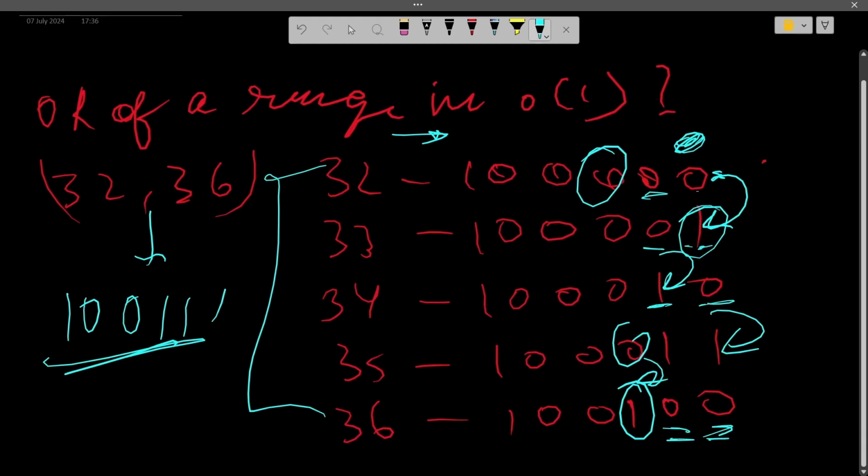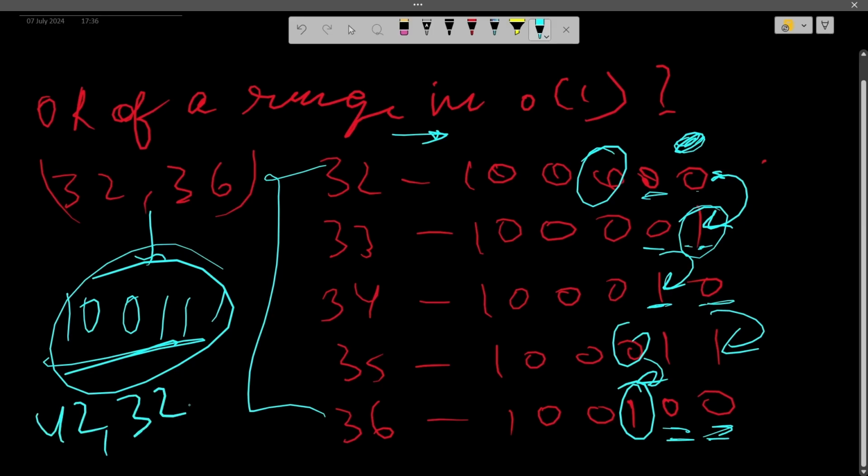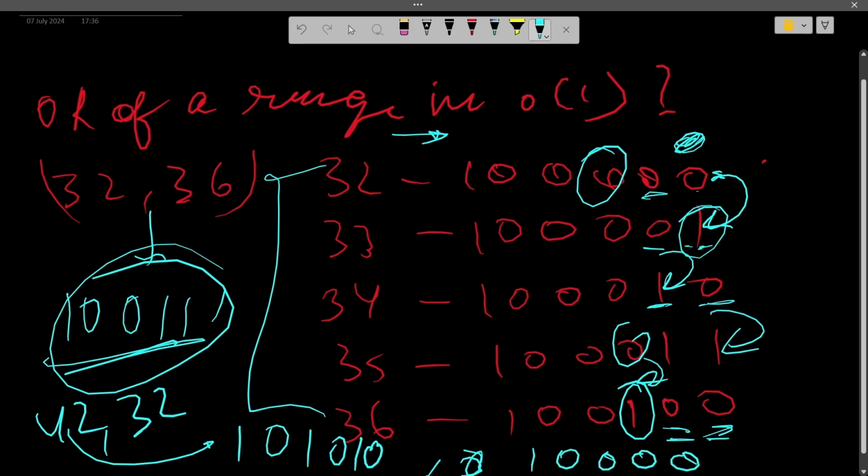So what we did: the first differing bit from the left side, after that bit, every bit will be set, including that bit as well. That will give you the answer. For example, if I said 42 to 32, 42 is 101010 and 32 is 100000.